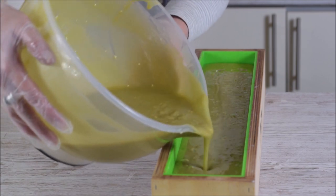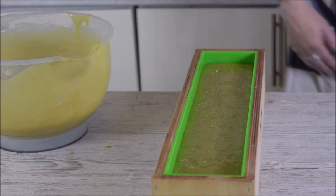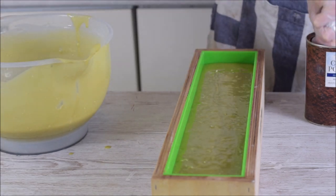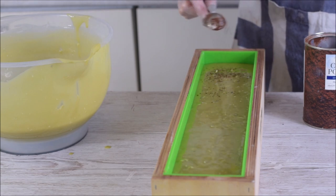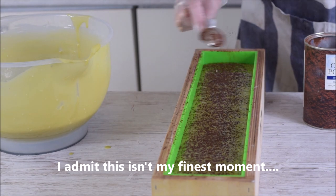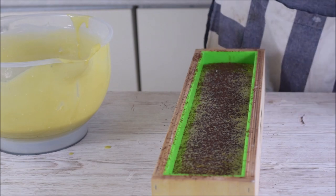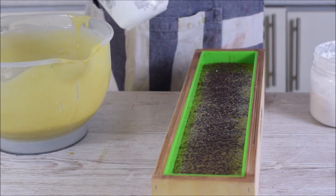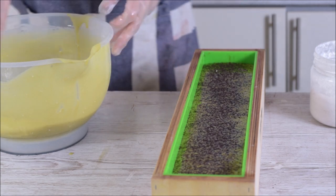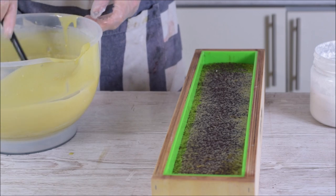Since it's decided to play nice, I'm just going to mix in a little bit of titanium dioxide. I've got a little bit of contrast — let's do another line because that might help it look a little bit better. Another cocoa line like last time I made the last soap. Let's lighten that up a little bit — it might just make it look a bit more interesting. It's not going to be too much of a contrast but it will be enough to make it look a bit different.